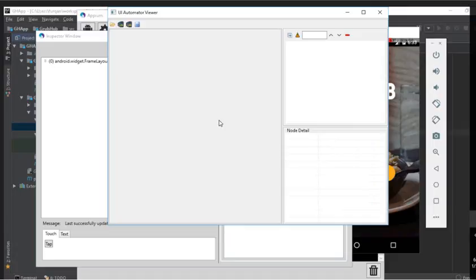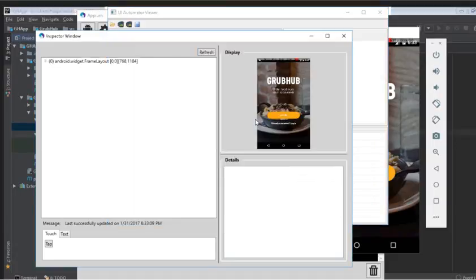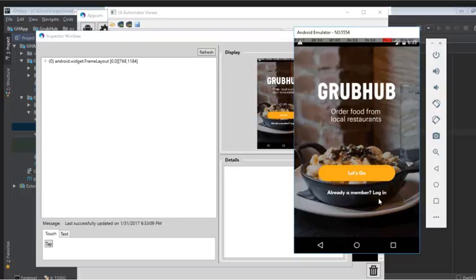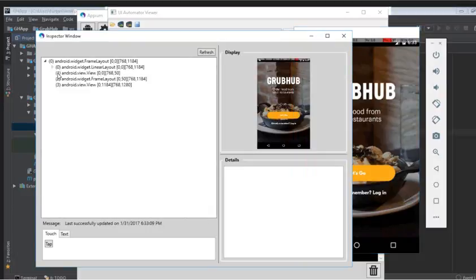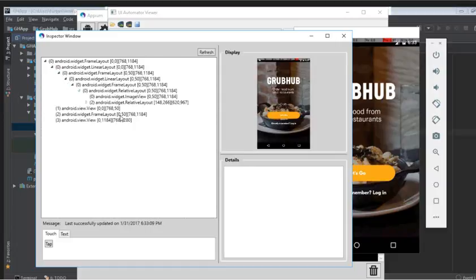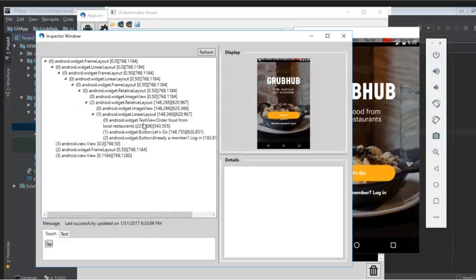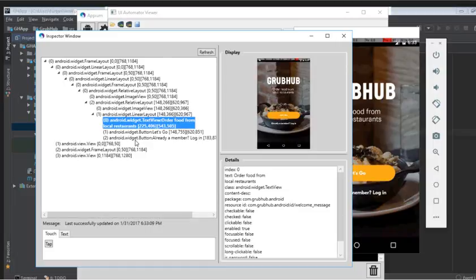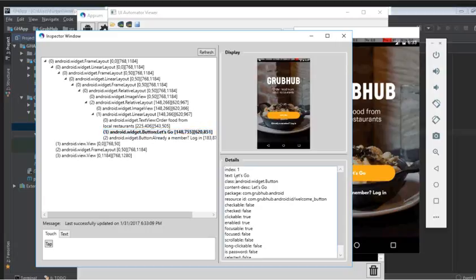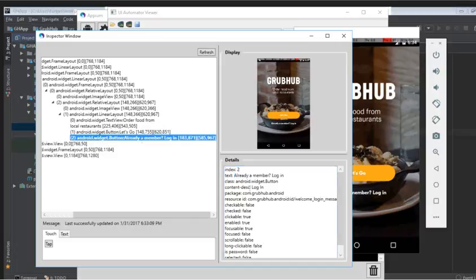For instance, when I open the app from the machine manually, it doesn't show me this page right here. But I need this in order to log in. So if you scroll all the way down, this is the hierarchy. Eventually you'll get to something that's similar to what you want. So for instance, I want this second. Let's go login. I want the login, which is right here. You see, it says login, content description, login.